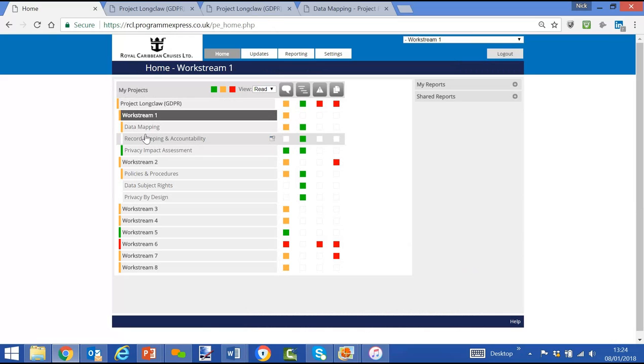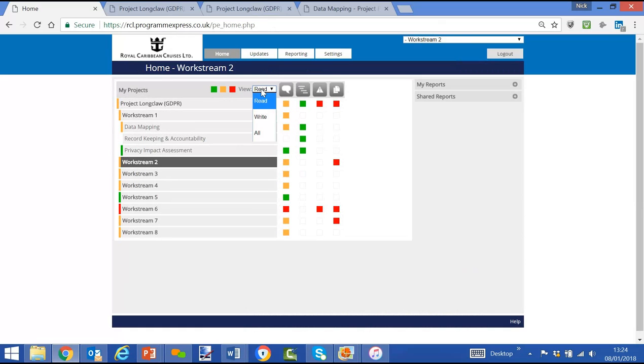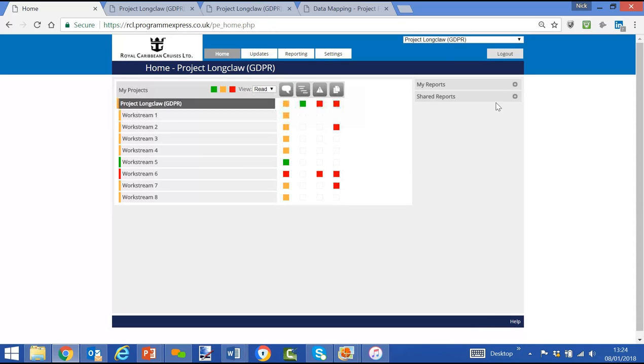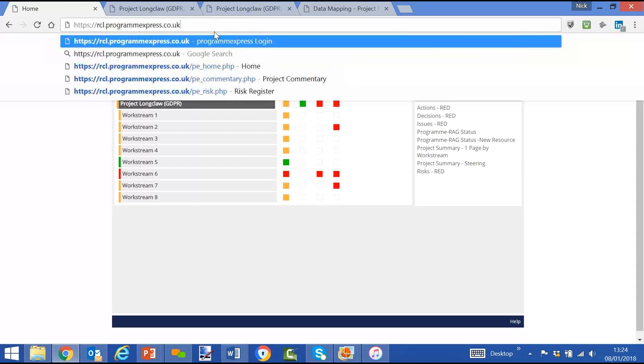So Tim would see this view, and Michelle would see work stream 2 and work stream 4 for write access, and Yaz would see work stream 3 and 5, and Patricia would see work stream 7 and 8 for write access and be able to select for read access for the others. So the point being that very simple updates within these areas, and then automatically we'll be able to produce any one of these reports. And very quickly, I'm going to go back to being an administrator where I've got more access rights.